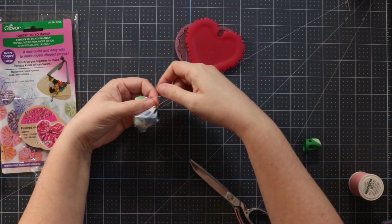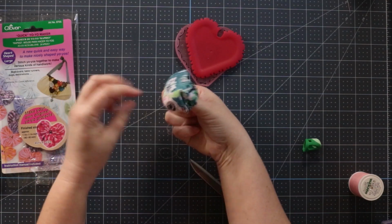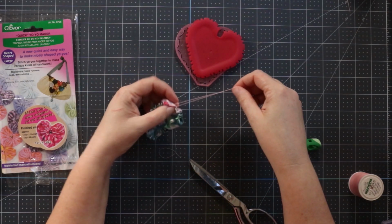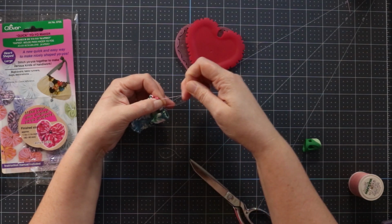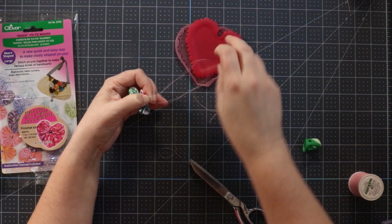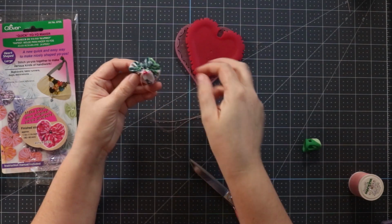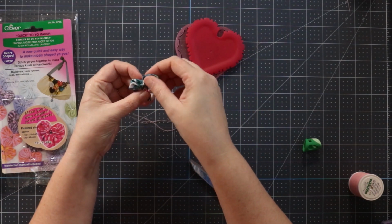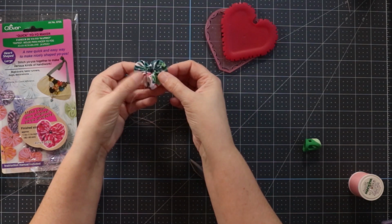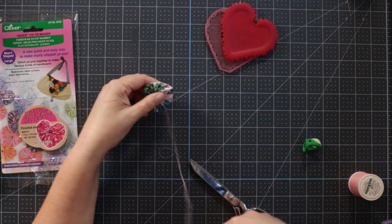to start ruffling it up. And you can push everything in towards the back of the fabric, so the outside of the fabric is all showing, and it's going to look like a little bit of a mess right now, but we're going to have a little faith that once we are done, it will all look right. And that's looking pretty good. Look at that, just like that, a little bit of pushing, and it already looks really good.